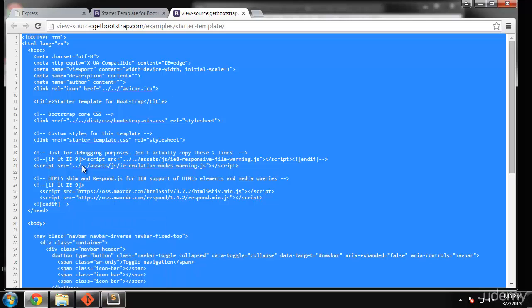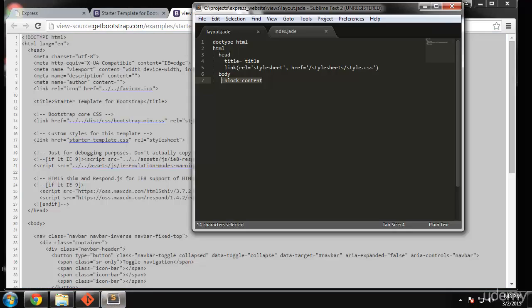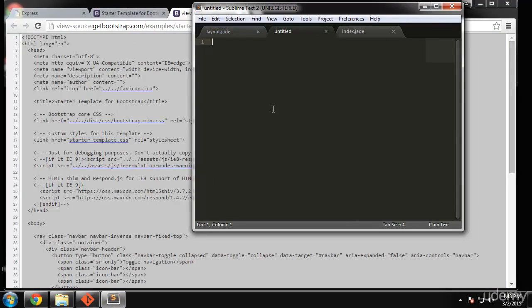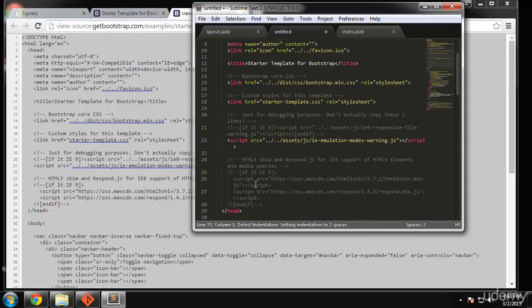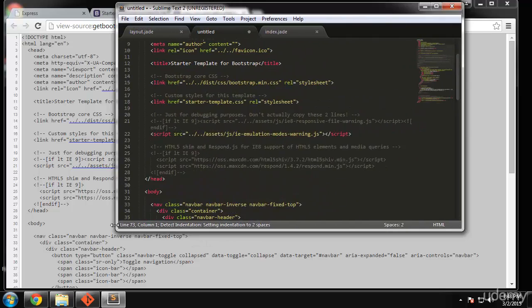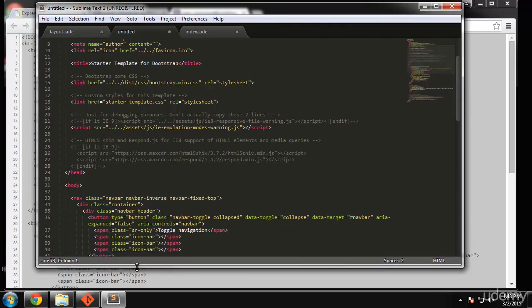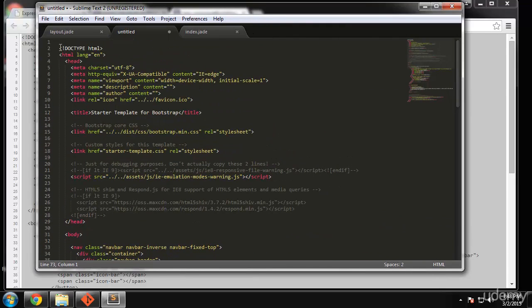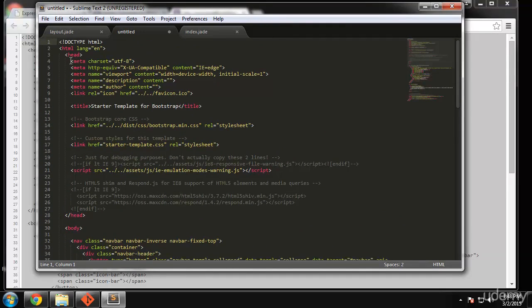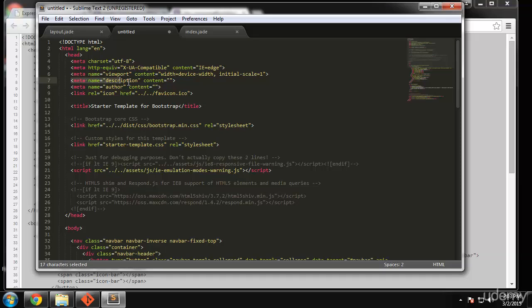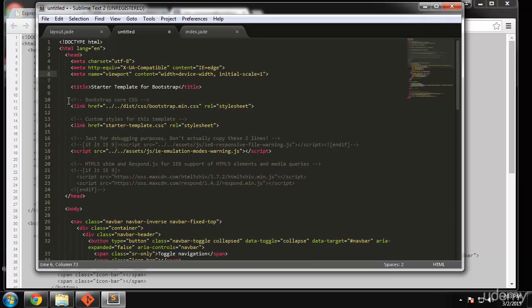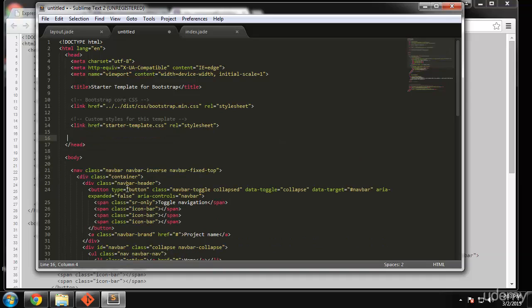And I don't want to paste this in our file. I'm just going to paste it in a new text file, because I want to do a few things before we actually convert it. So let's see. We don't need this description or author or favicon. We don't need anything. Let's see, we want that. We don't need any of this.